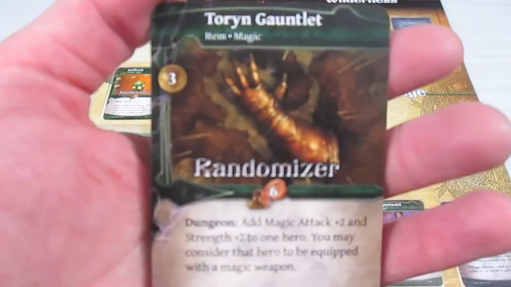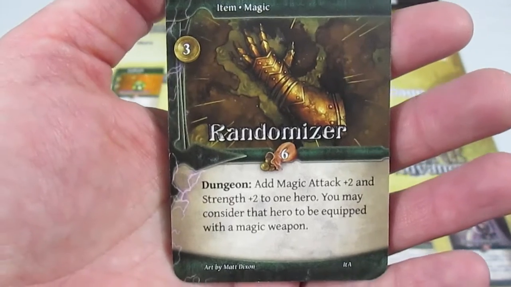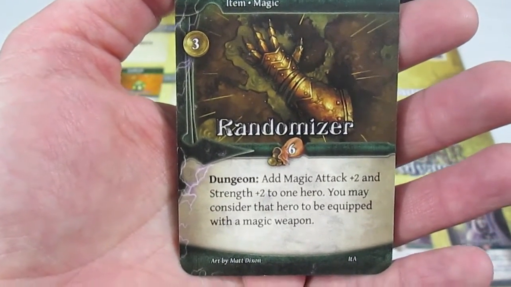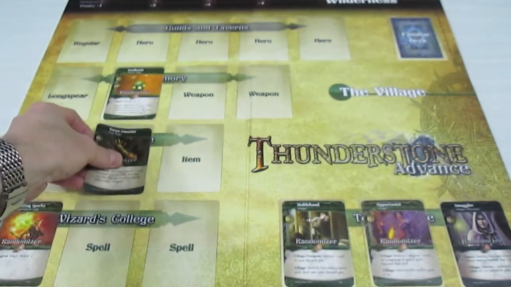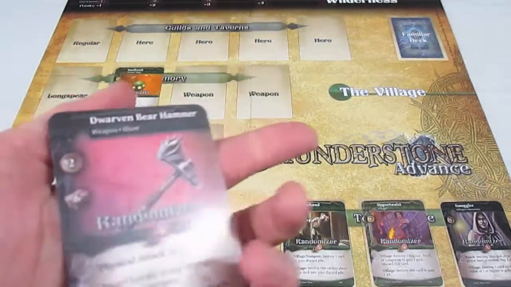And we get the Tauren Gauntlet. It's an item. Dungeon says add magic attack +2, strength 2 to a hero. You may consider that hero to be equipped with a magic weapon. Wow, very cool. So it's an item, and that's our first item. So now we have 3, 4, 5, we have 6, 2 more.